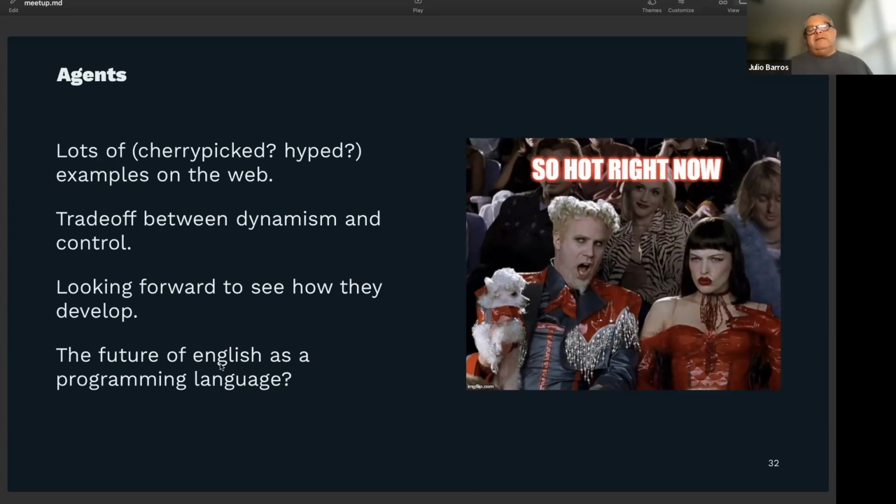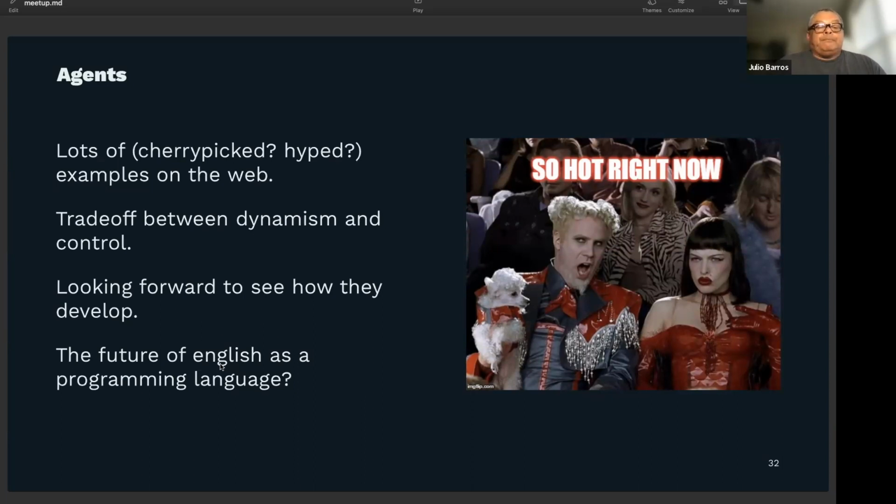What the agents give you is a trade-off between something being very dynamic and having a lot of control, because we could have done that example of generating the image and then generating the video and gotten it to work if we had done a lot more Python. But the idea here is that someone's going to be able to specify it in English, and then dynamically we're going to figure this all out. So that's really interesting. I think there is a lot of value in dynamic stuff. I think right now you might be better off trying to do it all in Python, step by step, because you have control over errors and you can test to see that the video is actually correct and all that kind of stuff.